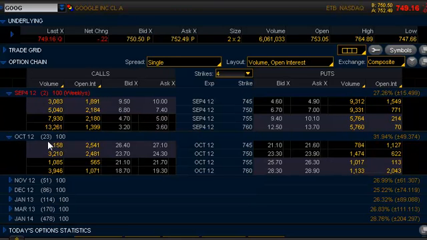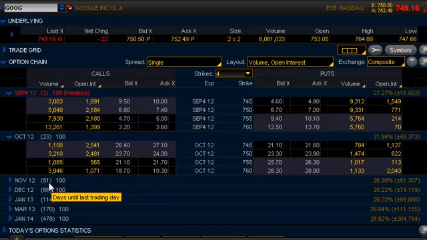Let's look at the October ones. And so these options have 23 days until they cease to exist. They expire worthless and they're no longer tradable. Okay. Now that same option, the 755 strike, this is a September 755 strike. This is an October 755 strike. And strike is exercise price. We cover exercise price and strike price in another video, so I won't go into it now. But if you can just look at the price, the option with 20-something more days is now worth $21.70. So it's significantly more expensive than this one.